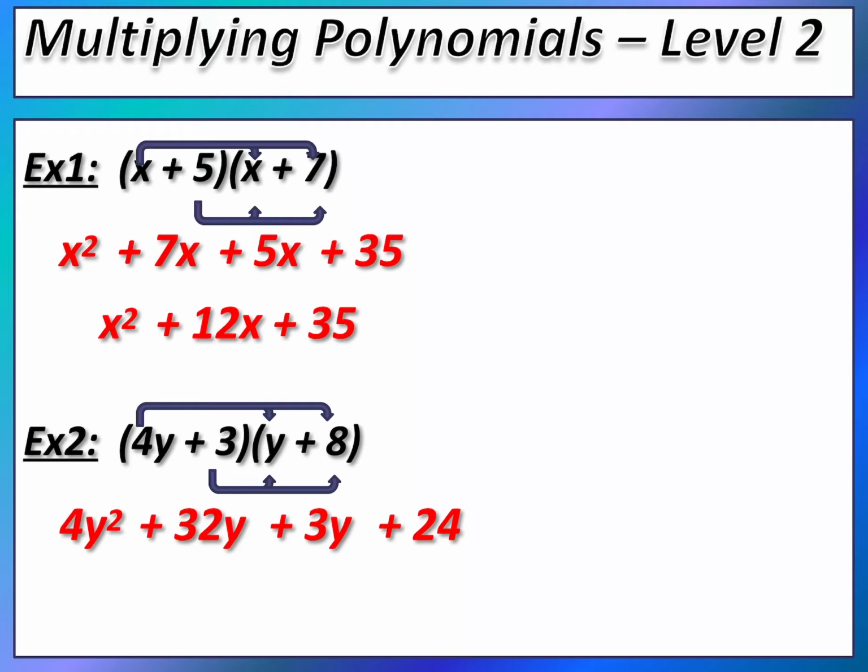So plus 24. Okay, and again, I see that there are like terms. 32y and 3y have the same variable, and so they need to be combined. Okay, so we just combine the coefficients. That's going to make a 35y, and we bring down the other terms. Remember, each distribution, and that's really all that foiling is. It's distributing, just in a different order. Okay, so each unique distribution provides a unique term in the problem, meaning there has to be an operation, a plus or a minus, in between each term.